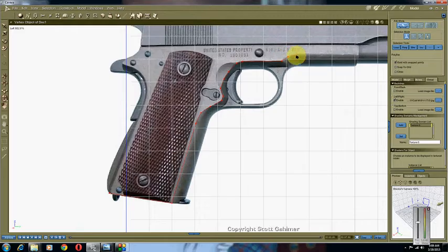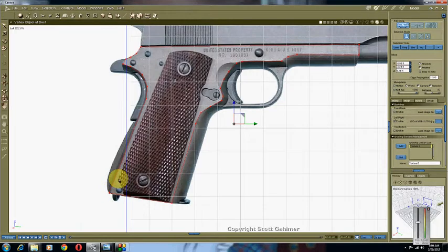I'm going to select all of these, go up like that, select all of the points right there, then go down like that and connect all of those.